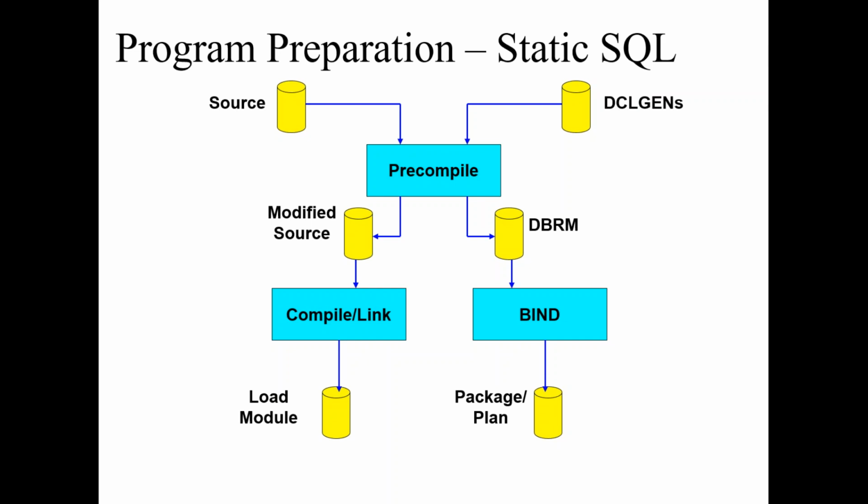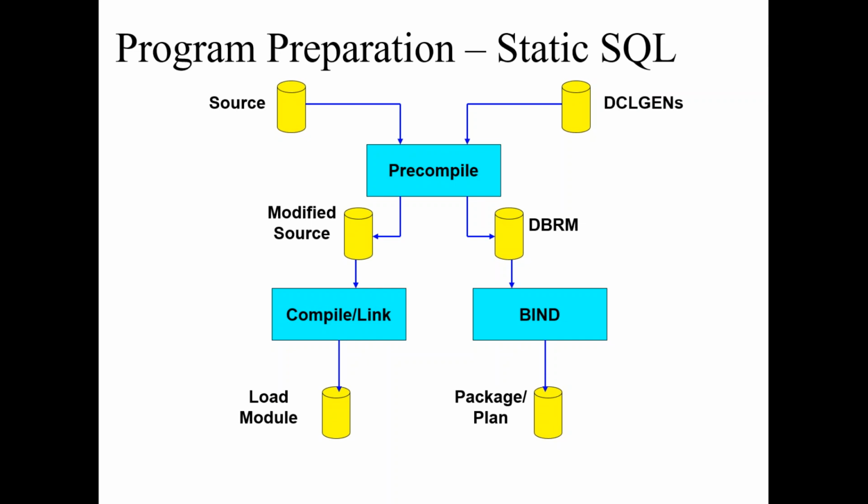Out the other side of that, we get the SQL, and it goes into a module called a database request module. Again, it's just a text file coming out of your precompiler. If you look inside that, it's just your SQL. And that SQL is parsed and tagged, and it's not pretty. Beginning about in version 8, it's in Unicode. So if you're looking at it with your editor or browsing it on the mainframe, you're not even going to be able to read it anymore, because we usually look at things in EBCDIC on the mainframe. But at its core, it's just the text of your SQL.